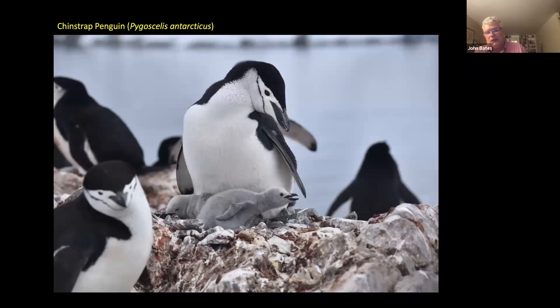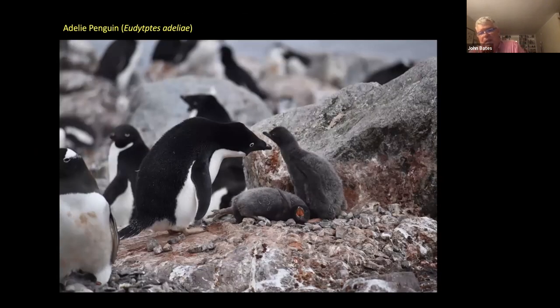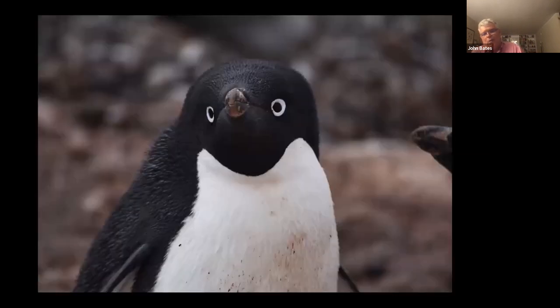Once you get to the offshore islands, you get different surfaces — much rockier. You can see these Gentoos using a very stony substrate, gathering pebbles from around there to build up their nest platforms. In some colonies along the coast we also picked up chinstrap penguins. Chinstraps are like Gentoos — more of a mid-Antarctic area species. Then there's one other species we were hoping to find down here, which we did find in small numbers, and that was Adelie penguin. These are the northernmost populations of Adelie penguin for the most part. Adelie, like emperor penguin, is a bird more of the primary Antarctic peninsula, and yet a few populations move up here. They're a spectacular little bird, and one of the things I'm fascinated by is that morphologically their eyes appear to be set basically at the side of their bill.